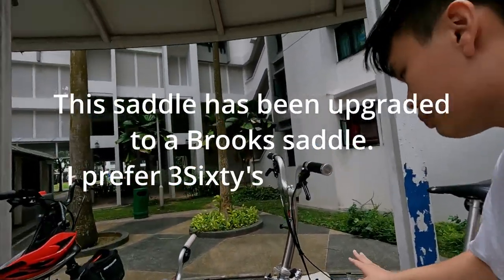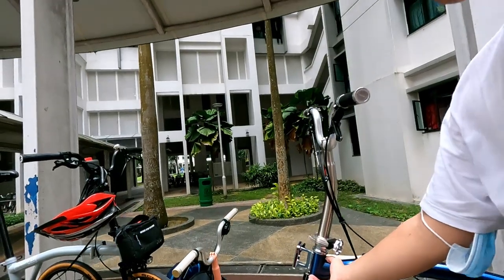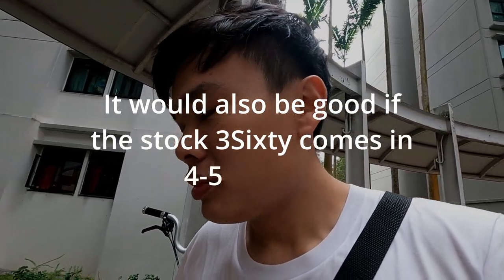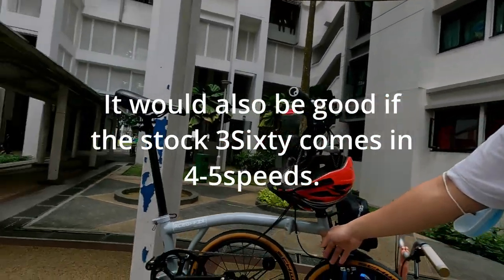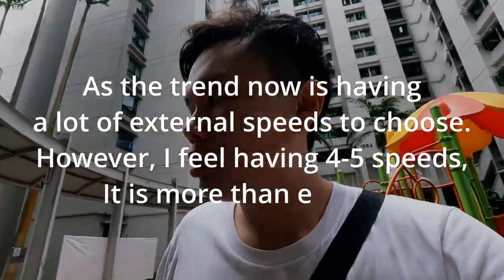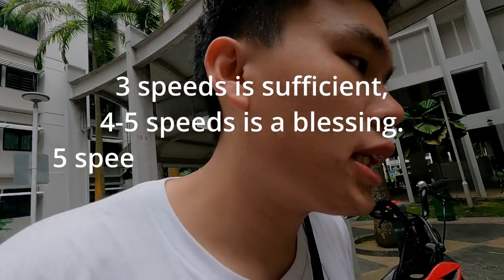And also, what I like and dislike about the bicycle, to be honest, there's nothing much I can dislike about this bicycle. The only thing is this part that joins the stem, it doesn't look almost similar to a Brompton. The main frame tube, unlike this one, you see, it's so thick, it doesn't flare out. That's the only thing that I dislike about the 360.